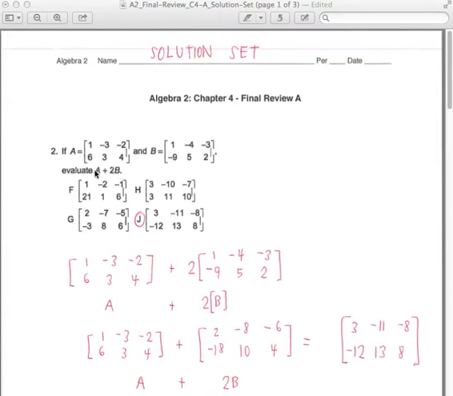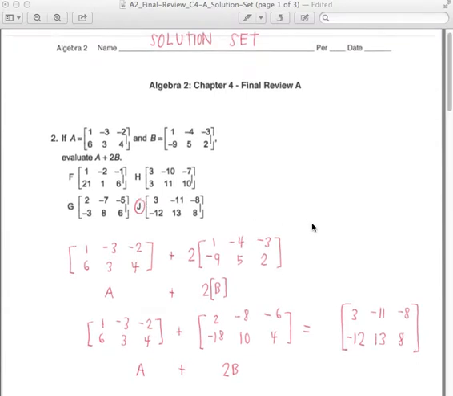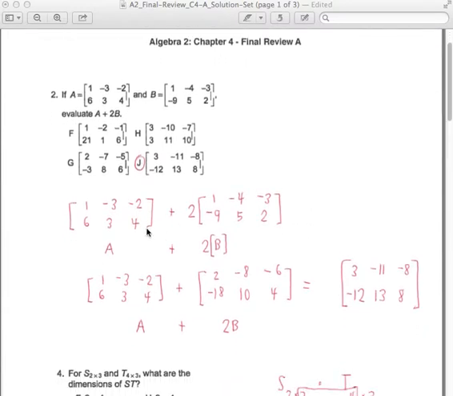Again, we are basically following our order of operations. We are first going to multiply 2 by matrix B, and then we are going to combine or add the entries at each address for matrix A and the resulting matrix 2 times B. So let's take a look at what that looks like down here. Matrix A, we just recopied it here, plus 2 times matrix B. You can see matrix A is just recopied down here below.